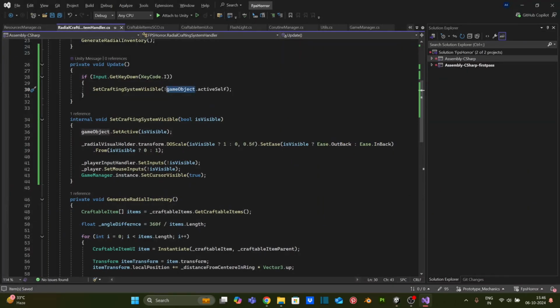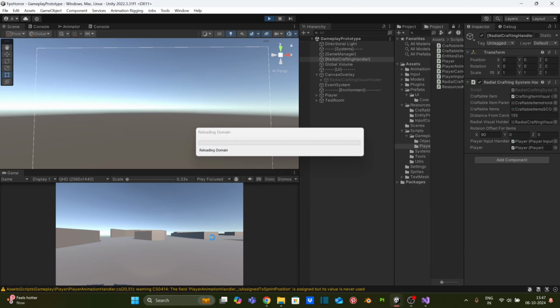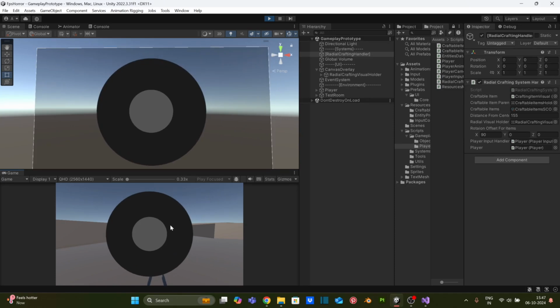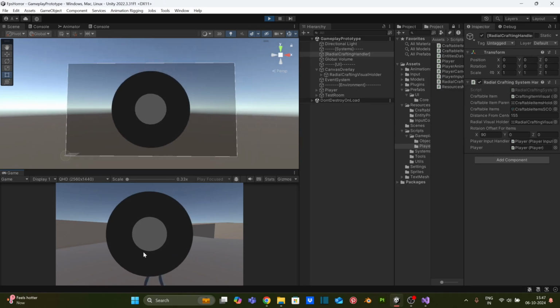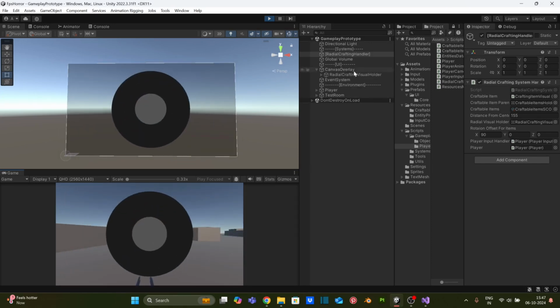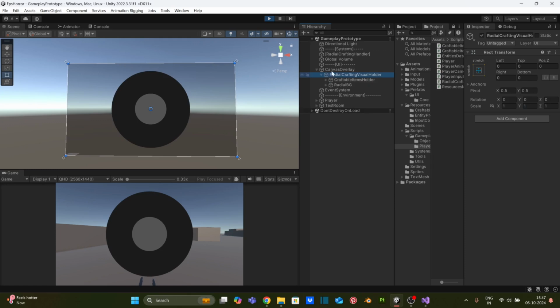And over here, instead of game object, what we will use is a visual object. Now if I play it, I can simply move around. Then I can use I to toggle my inventory. Now as you can see right now overlay is also expanding, but ideally we don't want that behavior. So what I will do is basically simply remove it from this object and create another parent for overlay, but let's keep it like that for now since it does not matter in our tutorial.